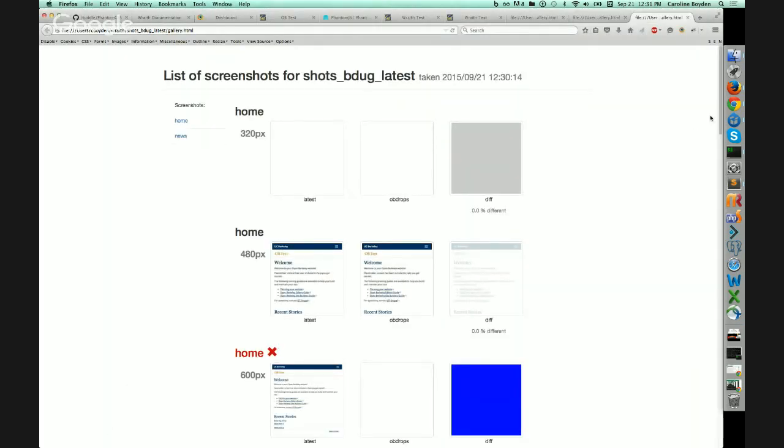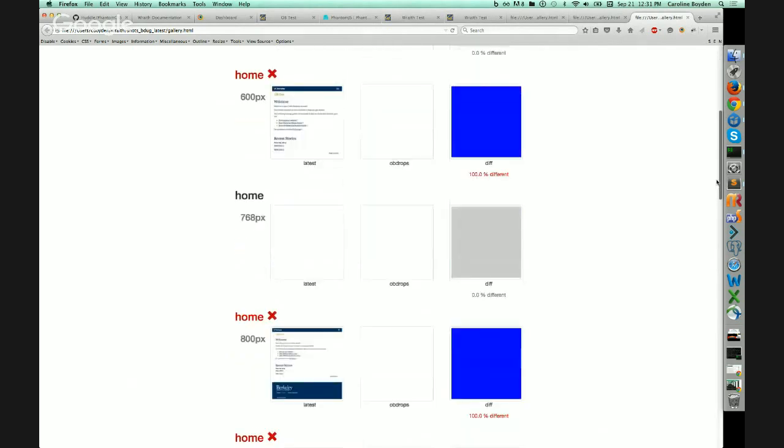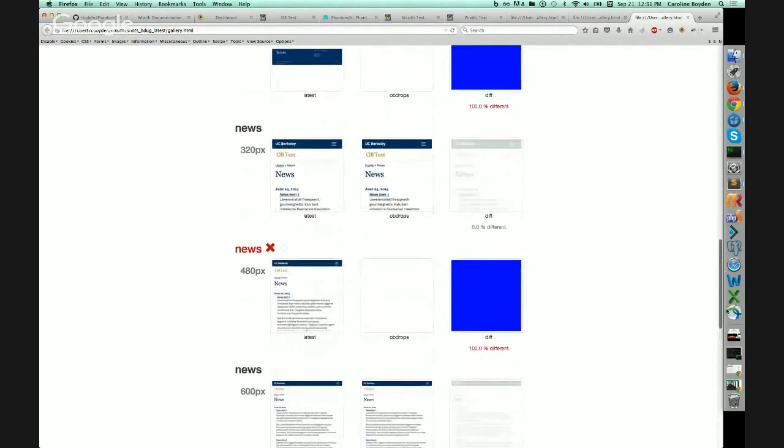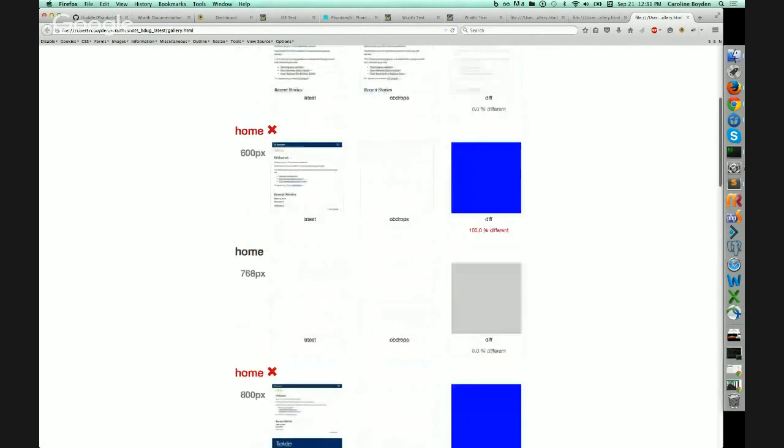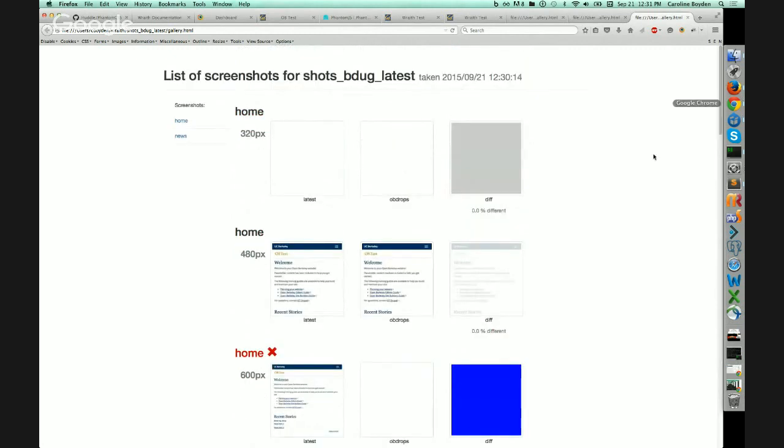Okay, so yeah, you can tell that there were some issues here with the screenshots failing because of the web fonts not rendering and basically breaking the JavaScript. So it's a pain. But you can tell that I'm comparing the latest to the historical version, and because I did the wrong thing at the beginning, there's no effective difference there. So does anyone have any questions about this baseline stuff?